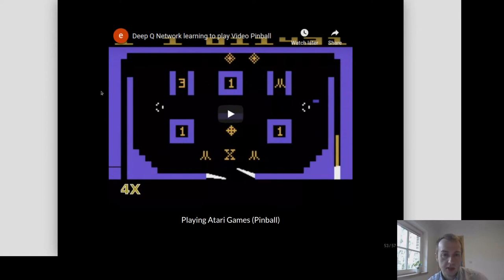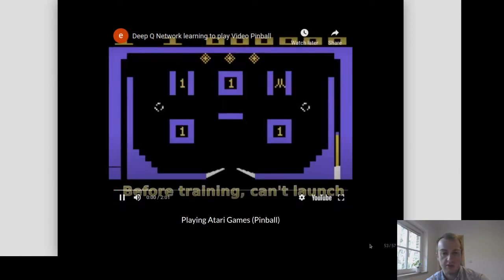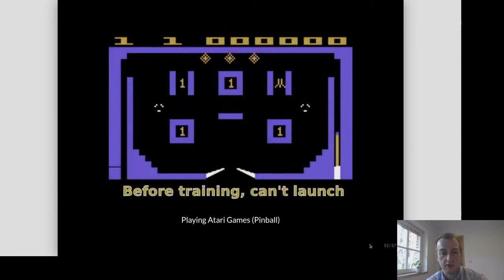The second video, which I will show, is one of these examples, one of these video games. They are old video games from the Atari game console, which is used in that paper that I would like you to read. And one of these games is pinball. What you want to do is to control an agent, to just be able to control some push button and these two paddles in order to maximize your score. So let's see what the Q learning agent, or the deep Q network in this case, would manage to do.